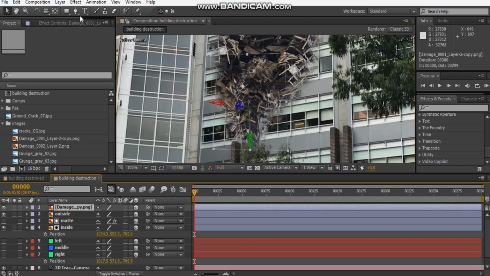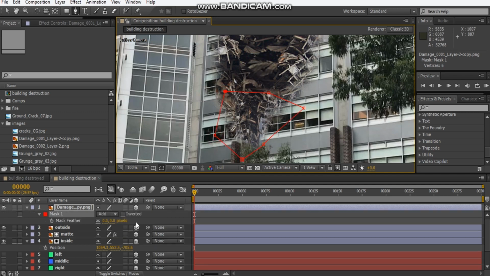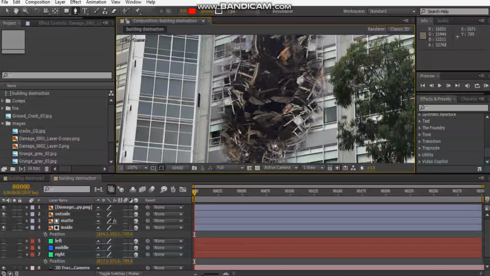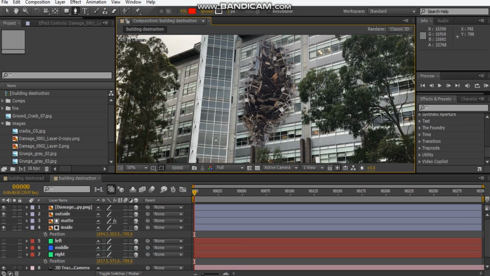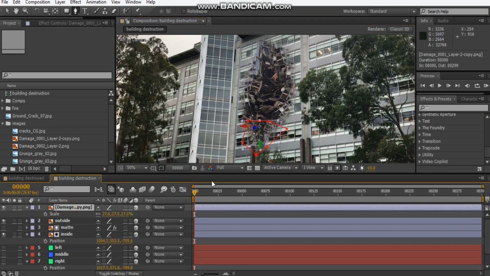And let's just draw a mask on top of this area so that we'll keep some of the edges here, and just feather it out. So maybe about 40 pixels like that. And we can just scale it up a bit so that it fits within our comp.